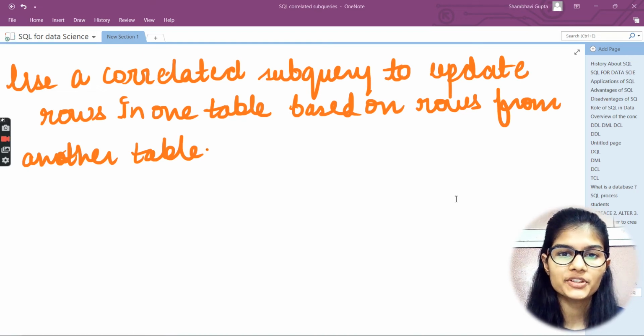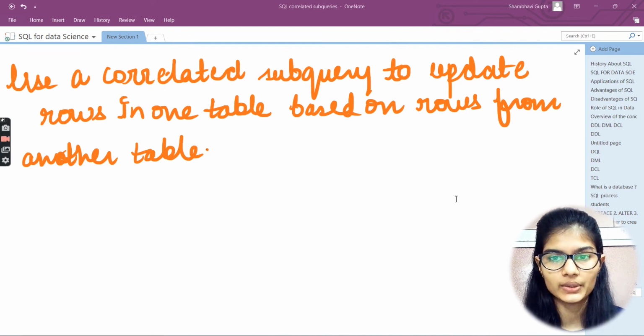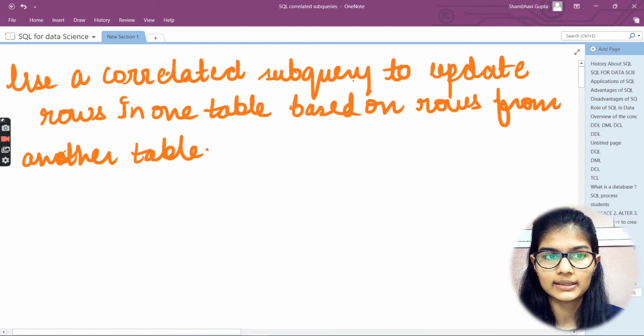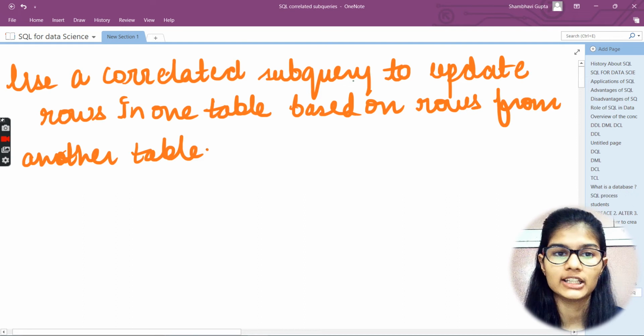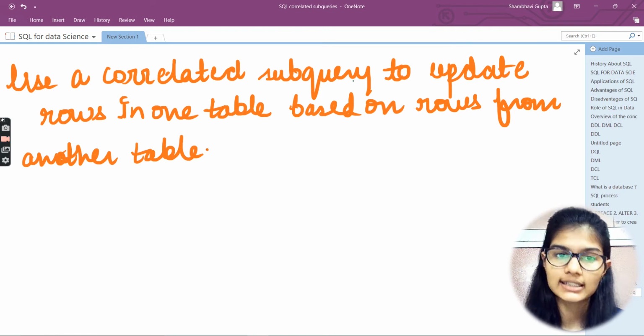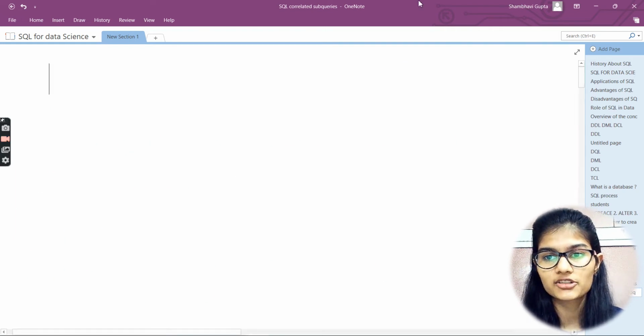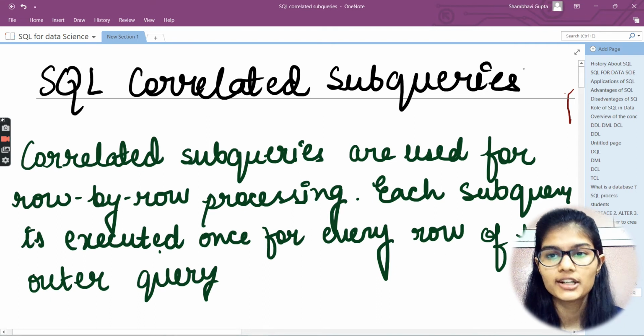So as seen in the previous video, we had discussed the correlated things, right? We had seen many things regarding the correlated function. So I would just take you right here at the place where we had seen many of the things in the correlated. Now today we'll be discussing the correlated delete function, what that actually is and how it is used.